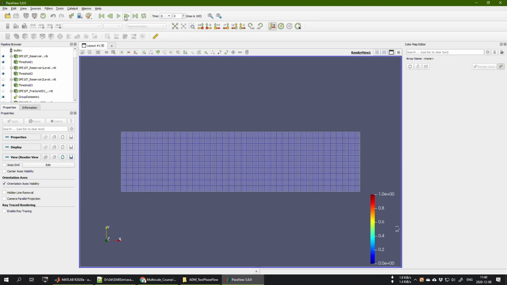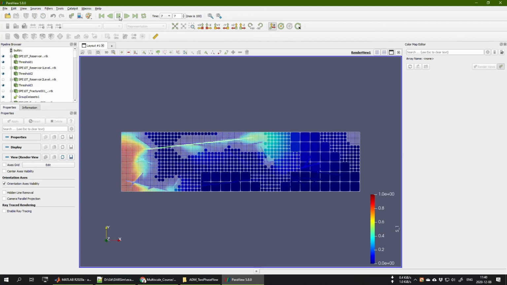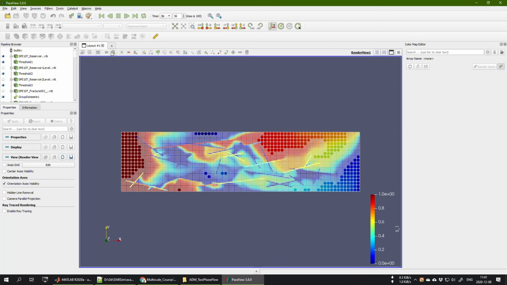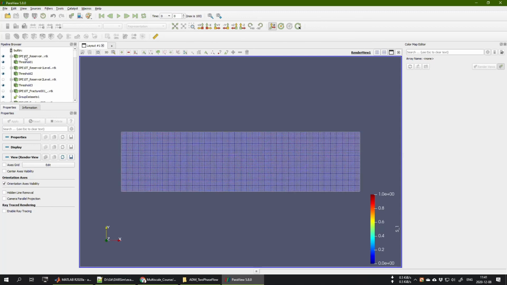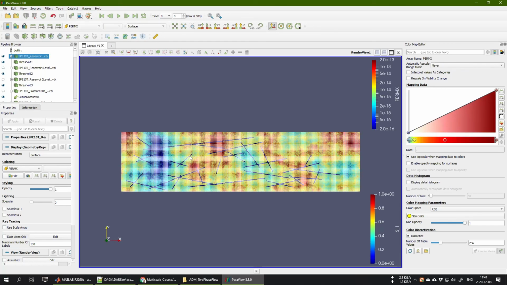Now you can easily choose the next option. This is the saturation result with the heterogeneity. You can press play and navigate through it dynamically. If you're not sure if this is the fracture test case with heterogeneity, you can stop this, go back and click on your SPE10 reservoir and choose Perm X. You see that this was the heterogeneous test case.